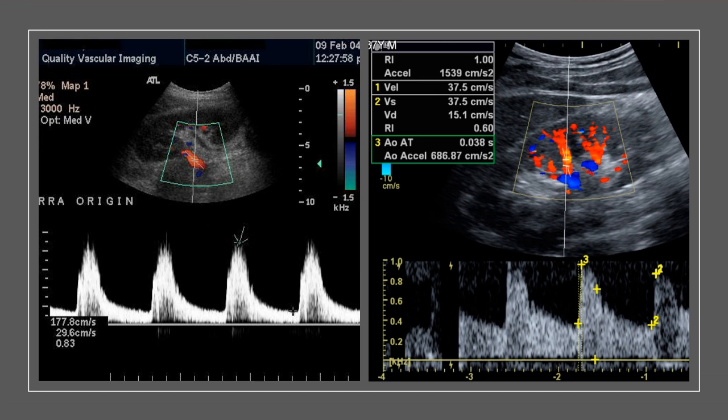This image annotation is incorrect. I'll pause and take a second to see why. It's because it's calling this the renal artery at the origin, and we literally see that it's right next to the kidney. So this is not proximal renal artery. This is not origin renal artery. This is distal renal artery, right? Because we're at the hilum of the kidney.